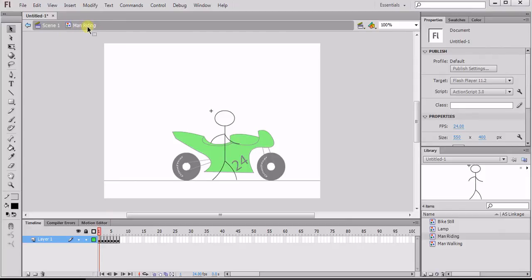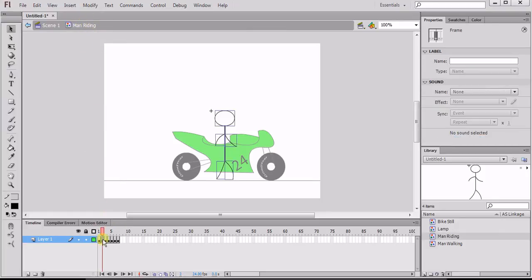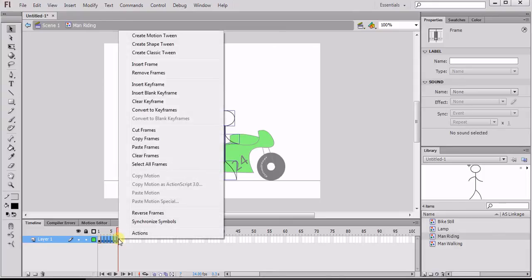If you're on the man walking, you're going to mess the whole earlier part up. So make sure you're on the man riding layer. And if you click on frame 2 and then shift click to that last frame, which mine is 7, let's go ahead and right click and go up to remove frames.